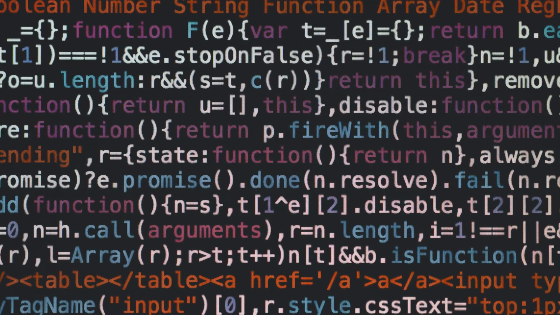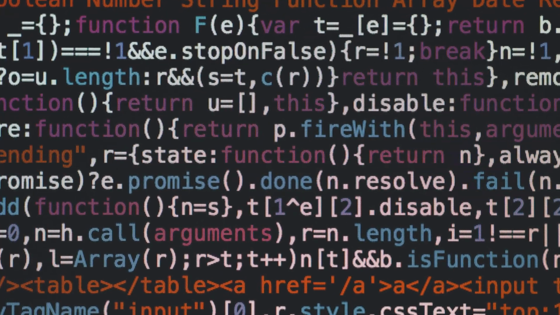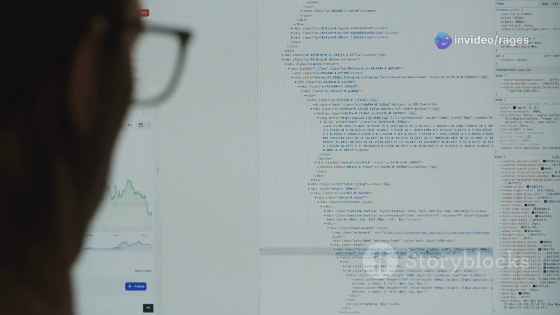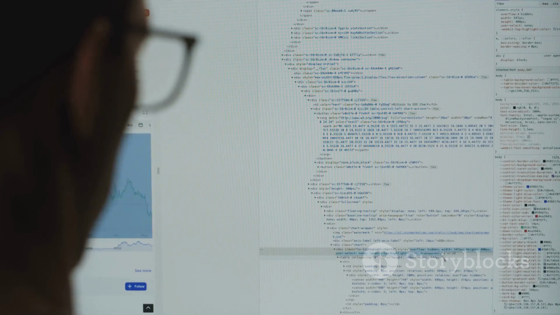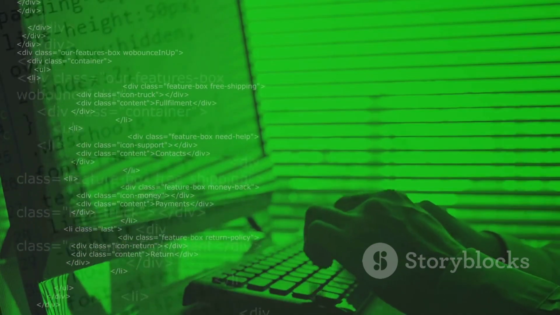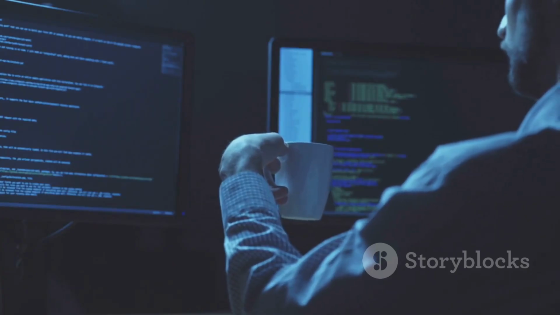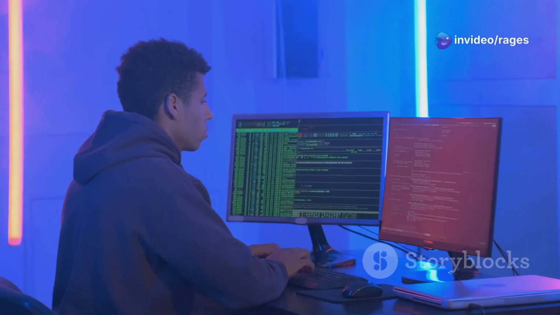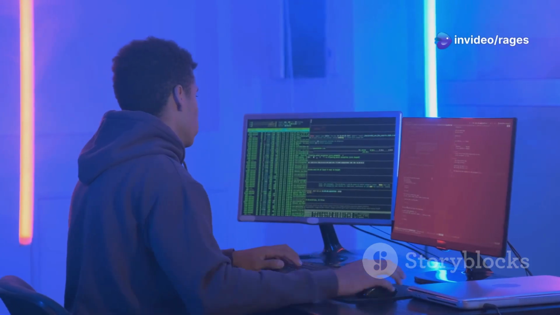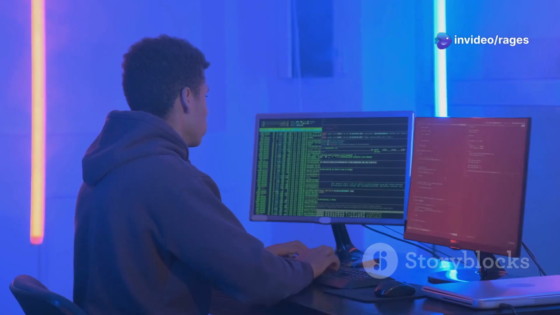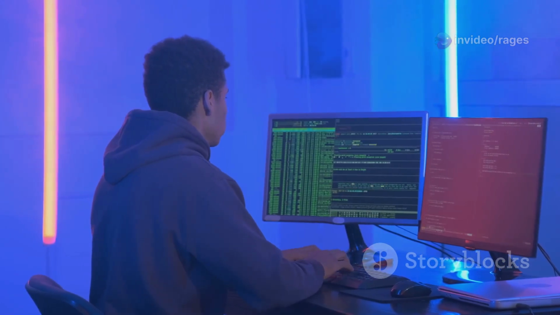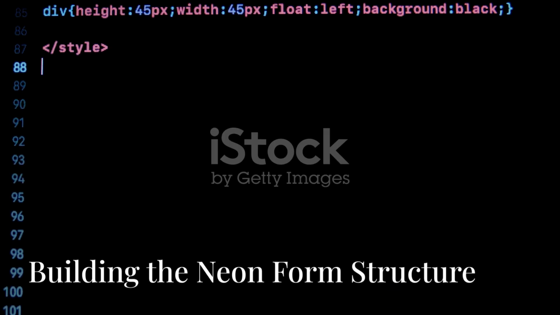In this tutorial, we're going to build a colorful CRUD application using Firebase. Our app will have a rainbow gradient background, neon effects on input fields, and animated button transitions. We'll use HTML for the structure of our application, CSS for styling our application, and JavaScript to make it interactive and connect with Firebase. By the end of this tutorial, you'll have a good understanding of how to use Firebase to create dynamic web applications. Let's start building.